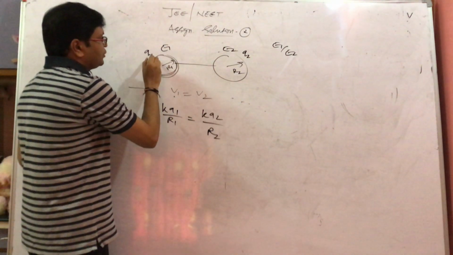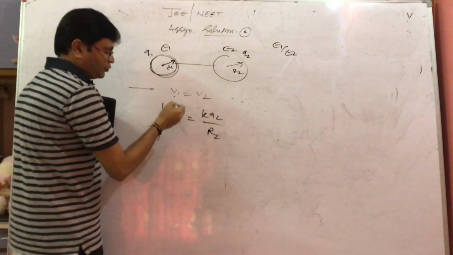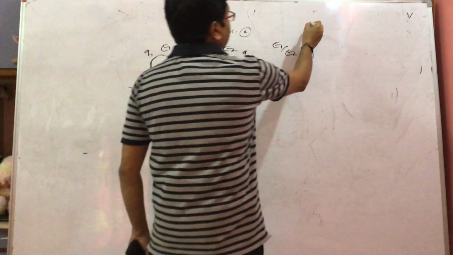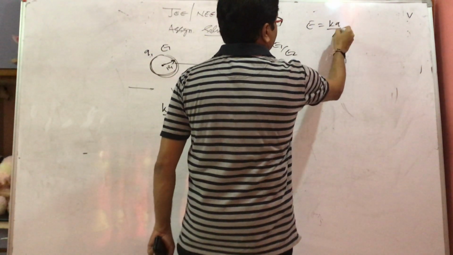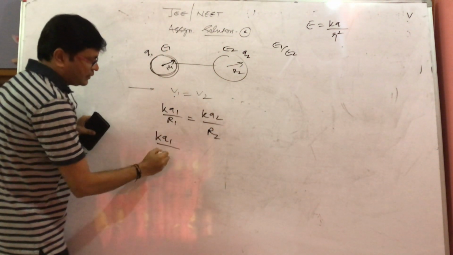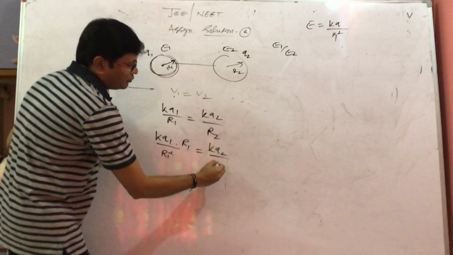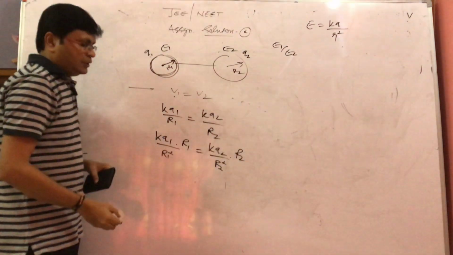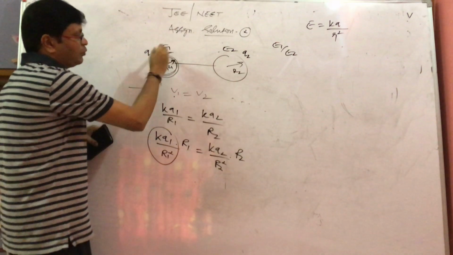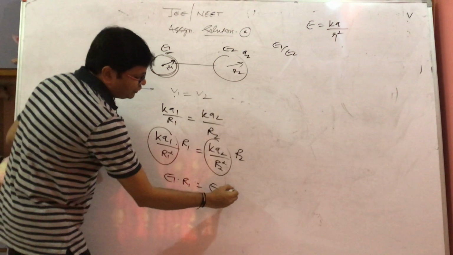तो ये स्फीयर है, तो इस चार्ज को अपन लोग सेंटर पे रख सकते हैं, तो सेंटर से सरफेस की दूरी R1, तो ये फॉर्मूला है। मगर अपने को E1 E2 में जाना है, तो हम लोग तो जानते हैं व्हाट इज द फॉर्मूला ऑफ इलेक्ट्रिक फील्ड, इट इज KQ by R2, जबकि इधर R1 ही है, तो अपन थोड़ा मैथमेटिकल सेटिंग करें, R1 square multiply by R1. Similarly here, KQ2 upon R2 square multiply by R2. Now you can see the same story, but what is the KQ1 upon R1 square? It is called electric field on the sphere number 1. So E1 R1. Similarly here, E2 into R2.